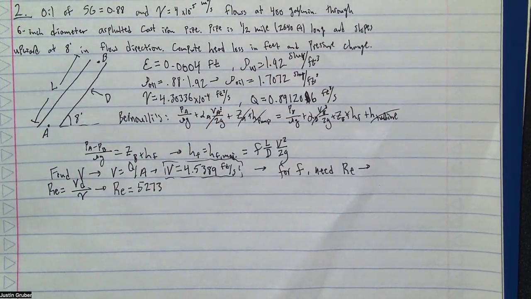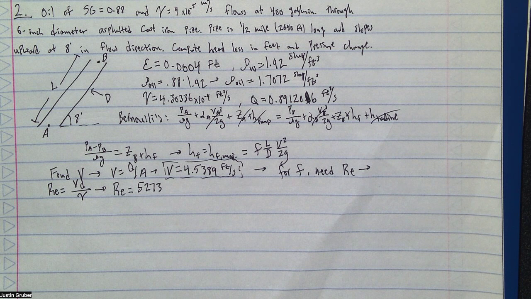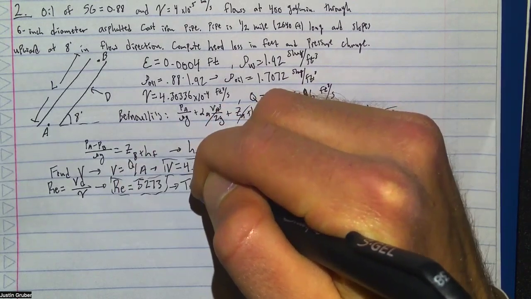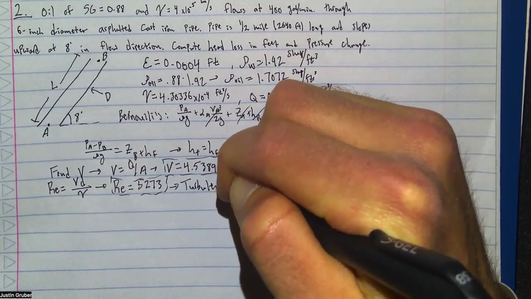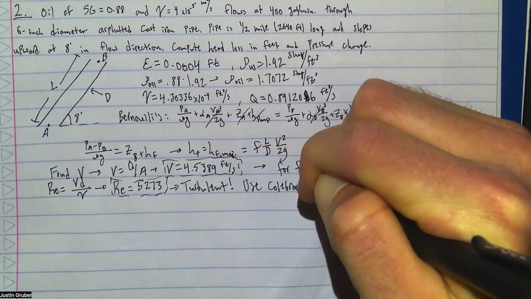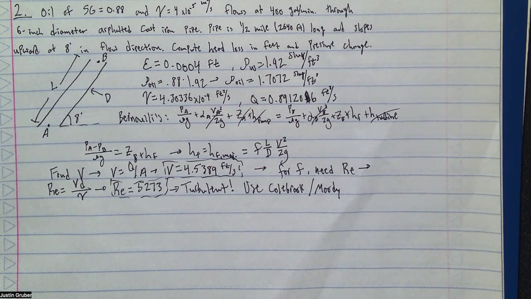And for the record, that's turbulent, right? It's above that 2300-ish number. So whatever. In this case, we don't really care. Well, I guess we kind of care, because if it was laminar, we could use the laminar equation for the friction factor, which is a nice closed form solution. It's really simple, but it's turbulent, so we have to use the Colebrook equation. Or Moody, if you just go and trace the Moody chart, whatever.